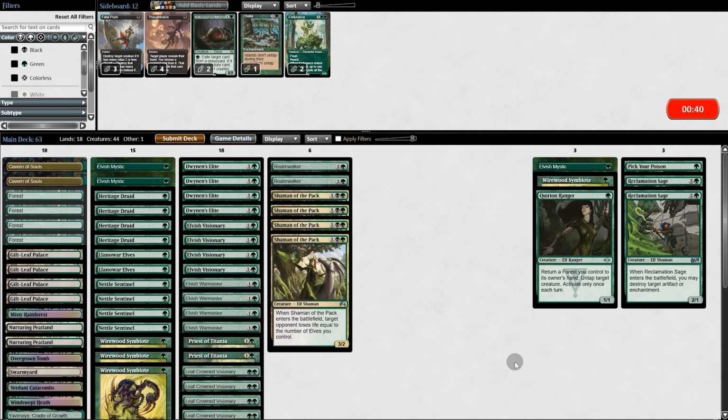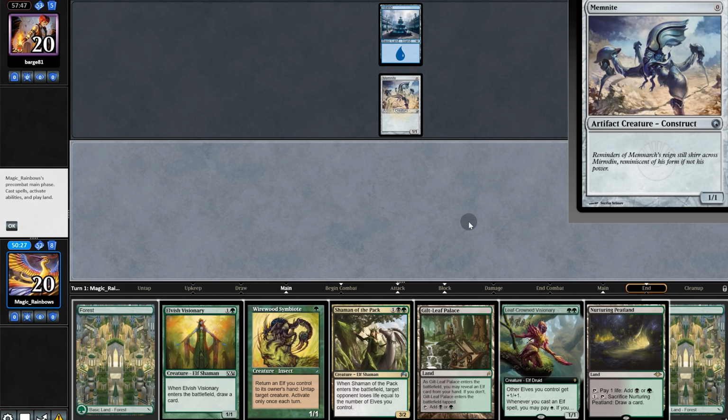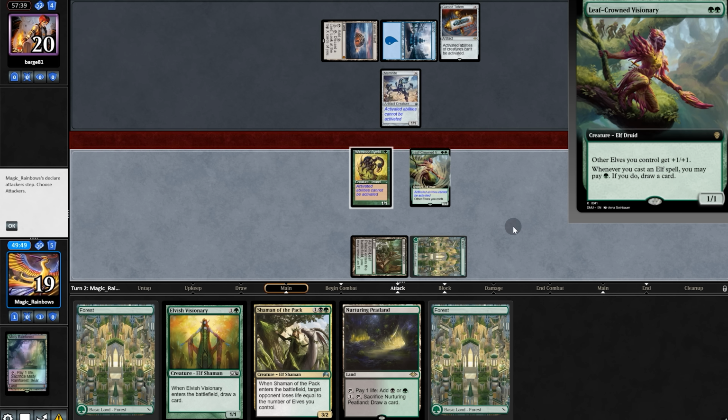Next up is a deck for an artifact. Opening hand's a little slow, but so am I, so we're gonna keep. Opponent starts with Memnite. And we'll start with Symbiote. No, Curse Totem. So no activated abilities for us, not even mana abilities. We'll have to play Visionary and pass.